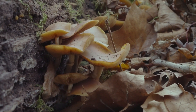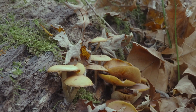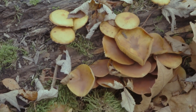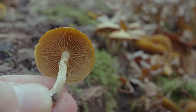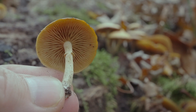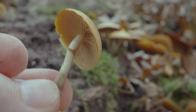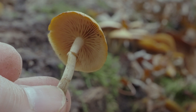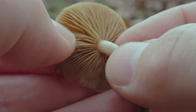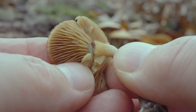The next mushroom I came across was small in size but appeared in large numbers. Its caps are smooth with no scales or hairs and have a two-tone look: honey yellow at the edges, becoming cinnamon to brownish orange towards the center. The stems range from white to brown, darker near the base, with whitish fibers running along the length. Most have a thin, rusty brown, bracelet-like ring around the stem. The gills are yellowish to rusty brown, close to nearly distant, with frequent short gills mixed in. They're attached to the stem, maybe even running down it slightly. The flesh is watery brown and moist, but not sticky or slimy.